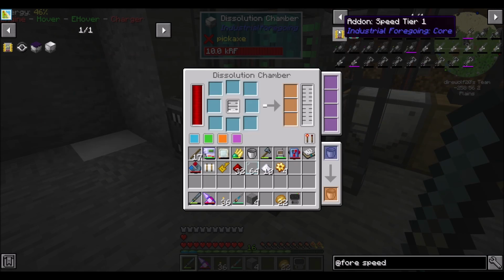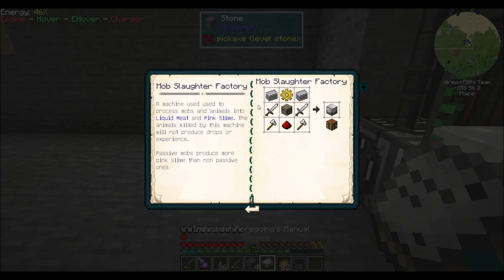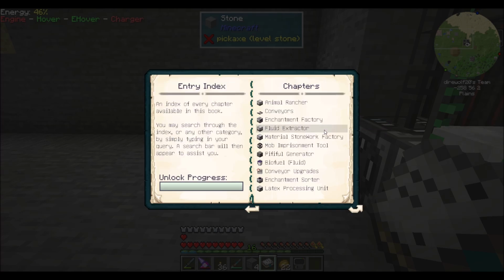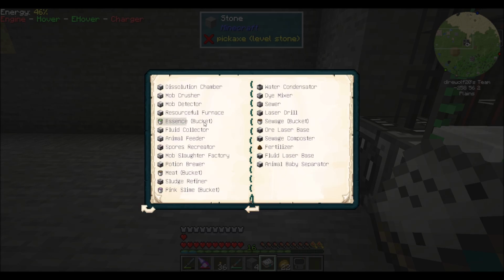Is there any details in the book as to how much these speed it up? I don't see them being in the book yet. So there's definitely some work in progress going on here, by the way. For example, the mob duplicator's not here, which is a bummer, because I was thinking about doing wither skeletons with that. So we're going to have to find another way to do wither skeletons. We do have Woot in the pack, though, so that might be worth investigating, right? But I'm not seeing anything in here about the speed upgrades. Although there is an add-ons chapter, isn't there? What's that got?